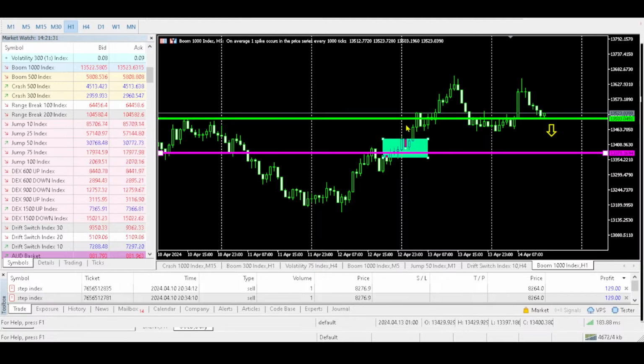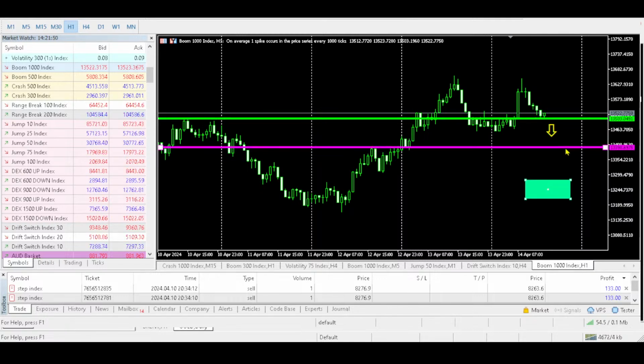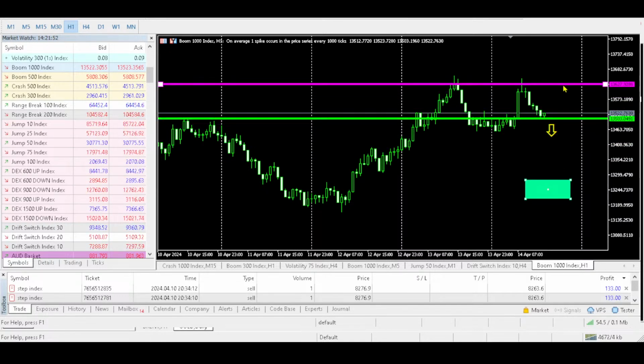Okay, so let me just illustrate it a bit better. Let's say you open up your sell trade there and the market dropped and came down to that purple line. That sell trade is going to be in profit. That's what I'm trying to say: if the market drops, you're going to make profit. And if it doesn't drop and it goes up while you're in a sell trade, then that's where the nightmare begins. That's where you start losing some paper.